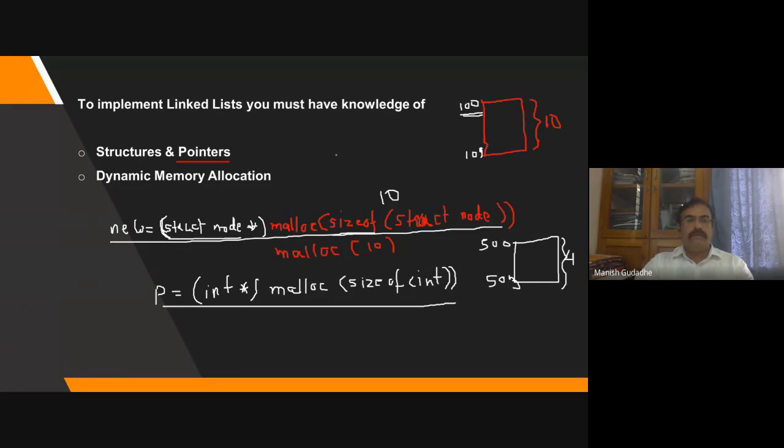If I'm using a structure and trying to access the element, I'm going to use the dot operator. This is just recalling, you know it. And if I'm using a pointer variable, you are going to use the arrow symbol. This way the elements will be accessed. With these two things in mind, we are going to work on the link.